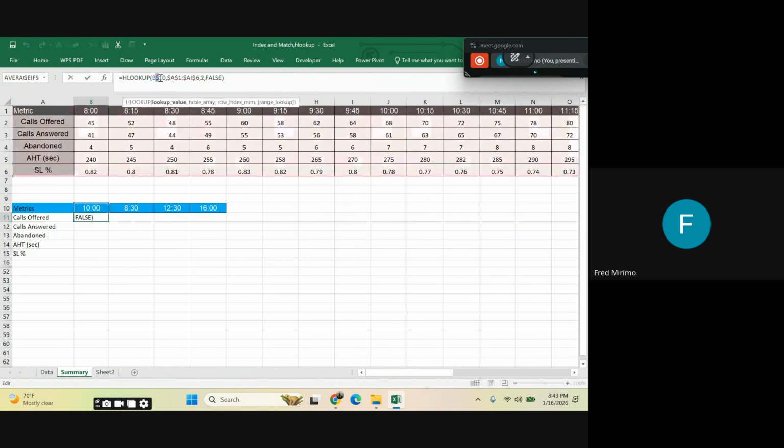That's why you can see this $ sign here. When I put it after the letter, it means I want to drag across. When I put the $ sign before the letter, it means I need to drag it downwards, or vertically. So when I simply hit enter, I'll have my answers.